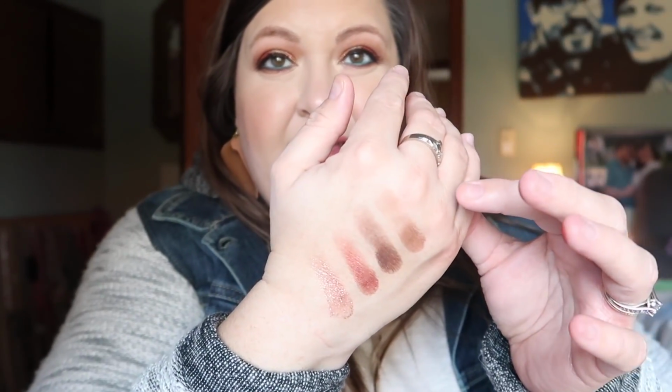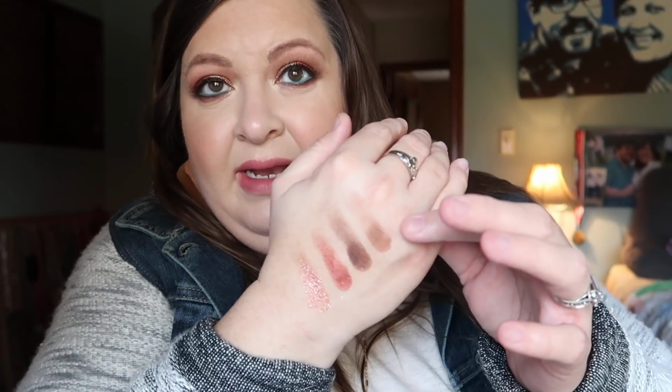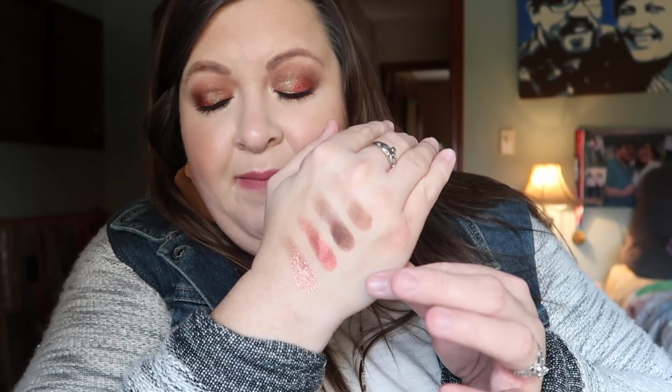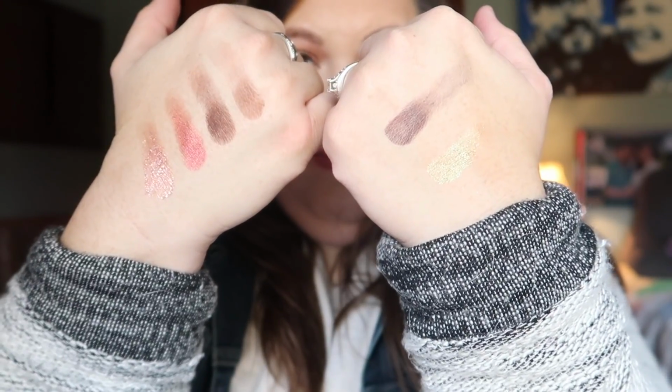So let me swatch these for you so you can see what's all on my eyes today. Swatched out. Okay, so we have Entrapment, Disobedient, Blitz Flame, and Rose Gold. And then here we have Extreme Aubergine as the top, and VR Fire Opal is underneath that. So, swatches for you. And then let me give you a closer look of the eye look.